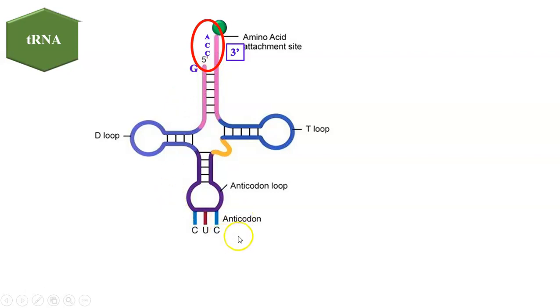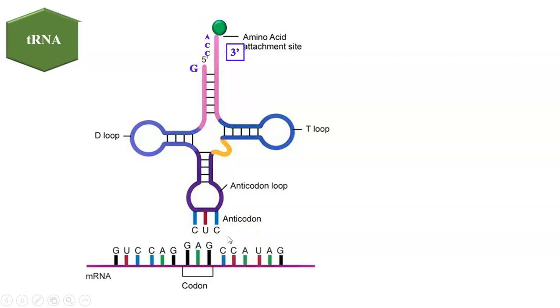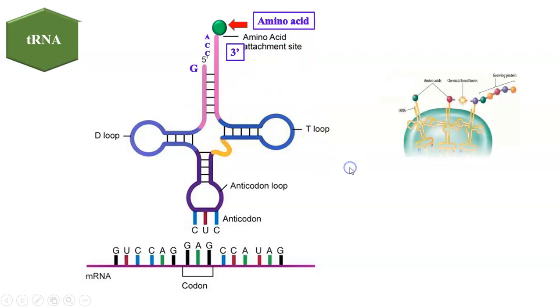These are the fixed nucleotides found on the transfer RNA. The anticodon of transfer RNA is always complementary to the codons on messenger RNA. The transfer RNA carries a specific type of amino acid always at the CCA end to the ribosome. Thus, it translates the coded message of messenger RNA in terms of amino acid. That is the function of transfer RNA.